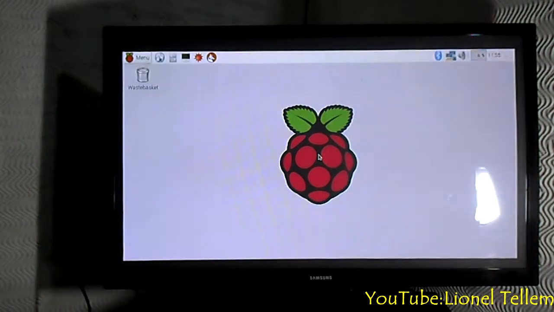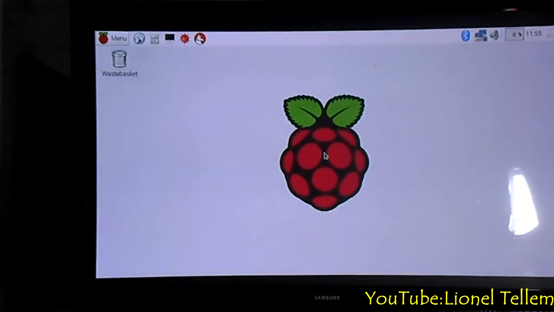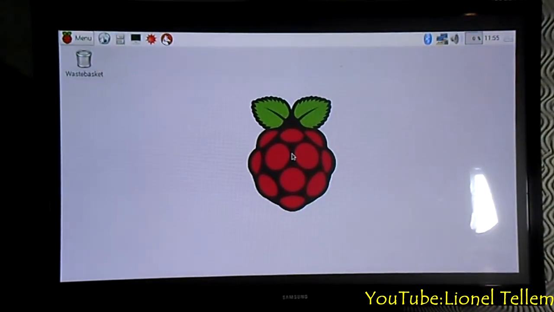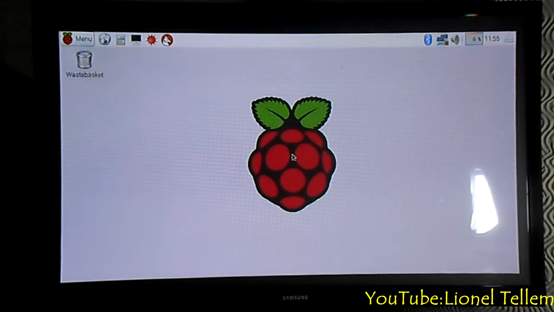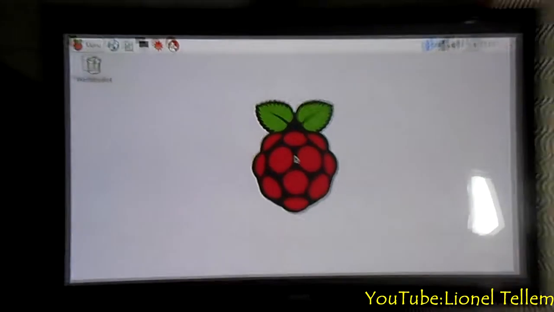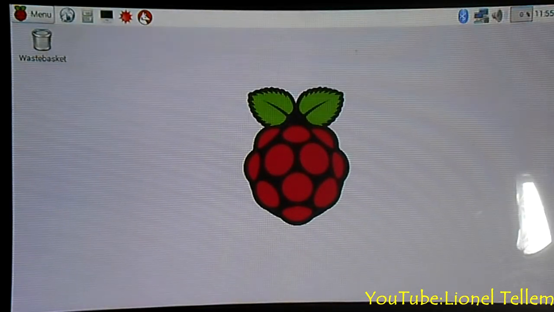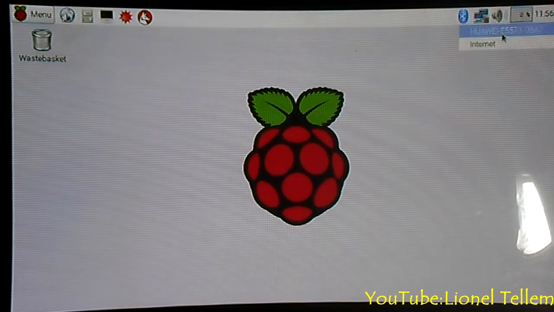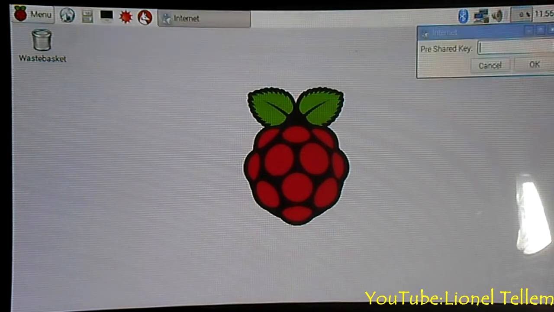Good. That is it. So this is a Raspberry Pi. This is our desktop with the, as I told you, the Raspbian on it. From the desktop here, we have the Bluetooth, which is here, and the Wi-Fi, which is here. I can turn it on, I can turn it off. So now I've turned it on, it is trying to scan, and it's going to find my Wi-Fi. I'm going to enter the keys, but I'm not going to do it now, or people may see my password.